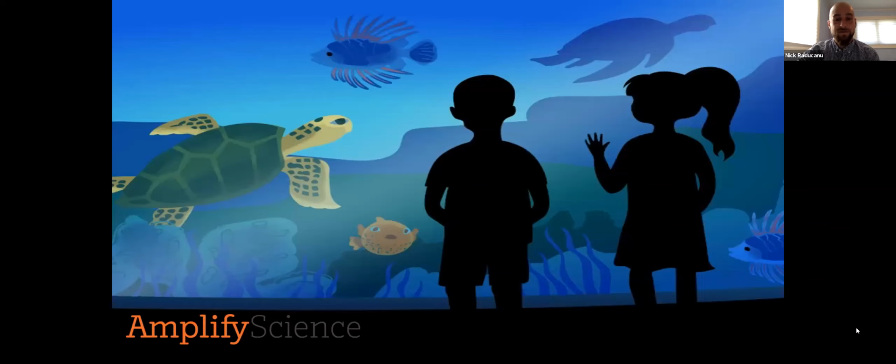Amplify Science was developed by the Learning Design Group, rather, at UC Berkeley's Lawrence Hall of Science in collaboration with Amplify. And the curriculum blends hands-on investigations, literacy-rich activities, and interactive digital tools to empower students to think, read, write, and argue like real scientists or engineers. And Kelly, if you don't mind hitting the next slide.